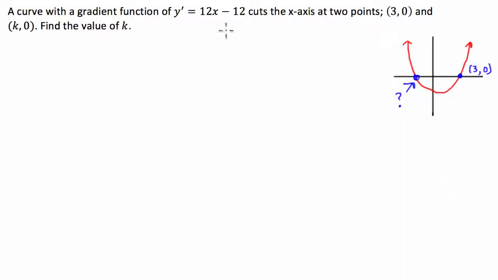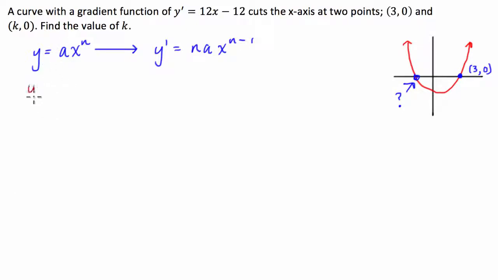So I hope you guys remember, if we have a function that is ax to the power of n, its derivative, or y dash, is going to be equal to, we times the n down, so we have n a x to the power of n take 1. Cool. So basically what we have to do here is work backwards with antidifferentiation. So let's just write out our function that we have.